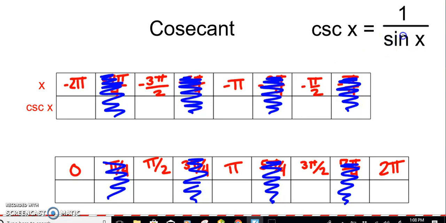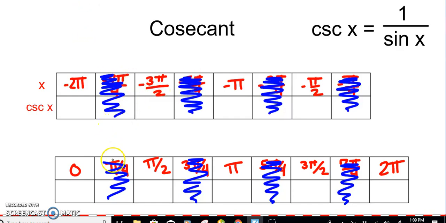But again, when we do this, we're going to put it in the calculator like normal. But this time, instead of putting in tangent or sine over cosine, we know cosecant is 1 over sine, or flipped sine. So when we put it in the calculator, we're going to do 1 divided by sine of negative pi over 2, and then 1 over sine of negative 3 pi over 2, and so on and so forth to find our cosecant value. We use 1 over sine because there's not a cosecant button on our calculator. So go ahead and do that part, fill this in, and then we're going to come back.